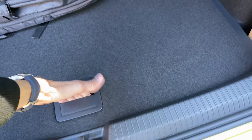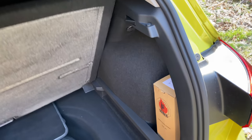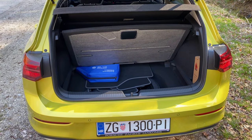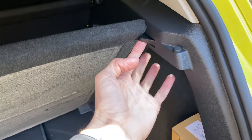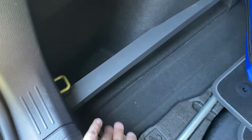Now this is a nice feature. If I put my bag like this, you pull this up, watch that little guy over there. So we have these on both sides, and I'm not sure why it tilted, maybe because the car got below, but you can put it up. I wish they put LEDs like the old Audi A3s, that'd be a nice detail. But you only have one LED on the right side, nothing on the left. You have decent storage over there.